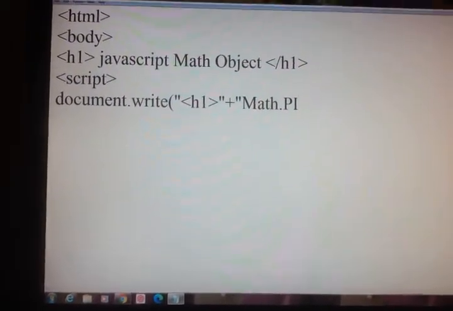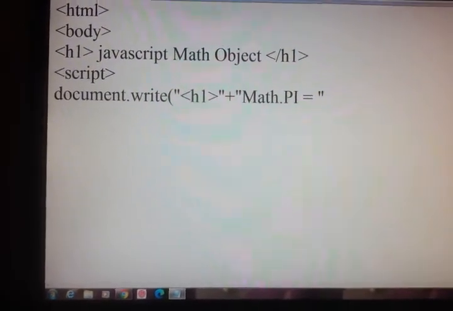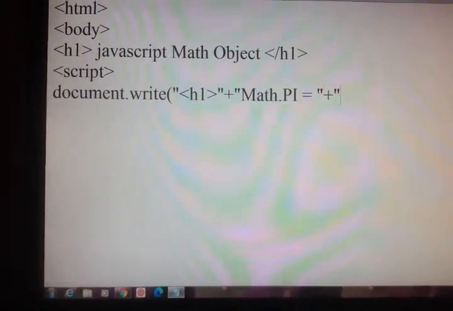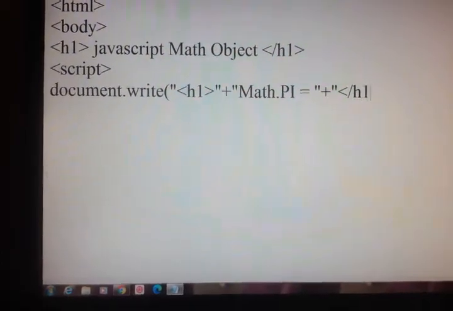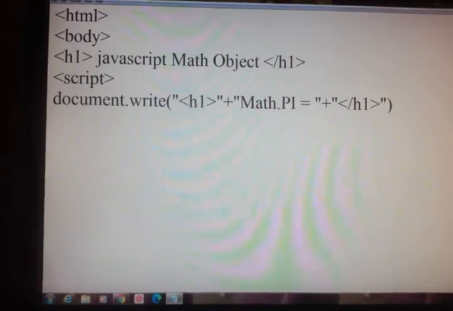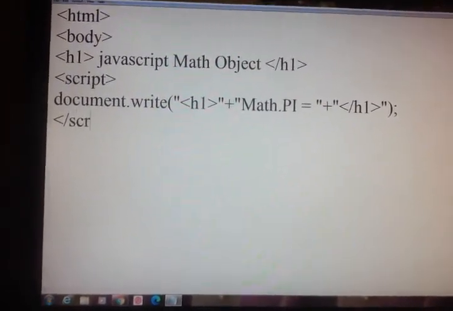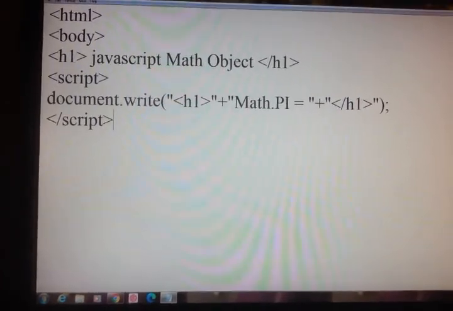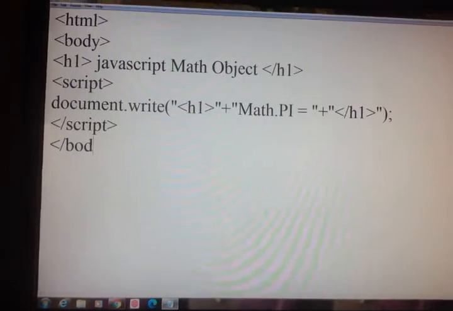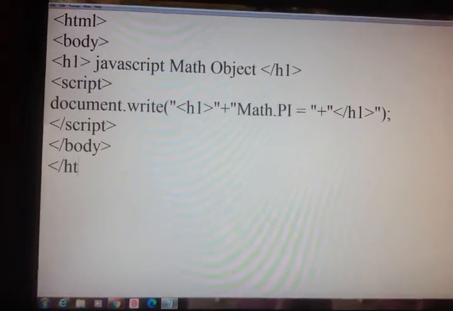Math.PI. Close script tag, close body, close HTML tag.